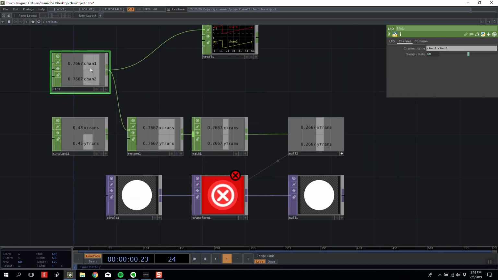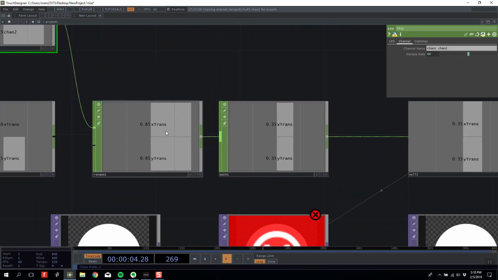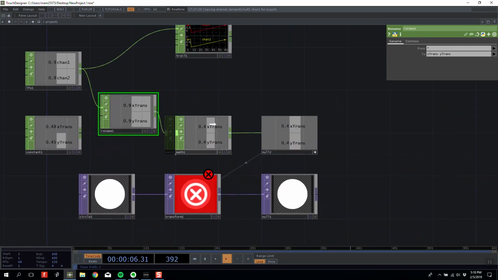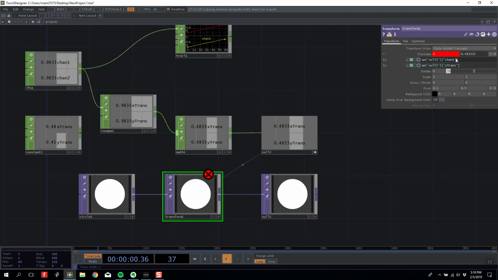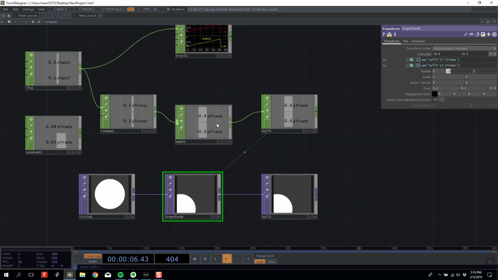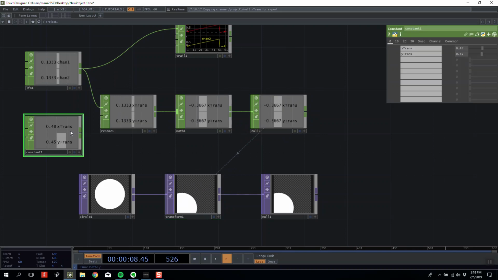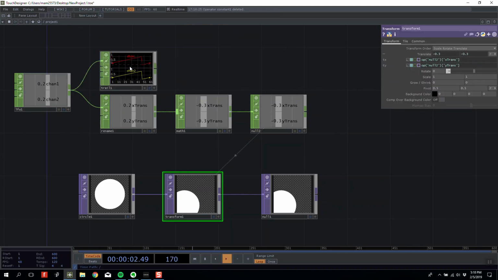So now I take an LFO with two channels called chan 1 and chan 2, rename them to transX and transY. That goes into our math that changes our range. And then in here, I'm going to relink it so it now says trans 1. So already I now have two different operator types causing an animated effect inside my environment.